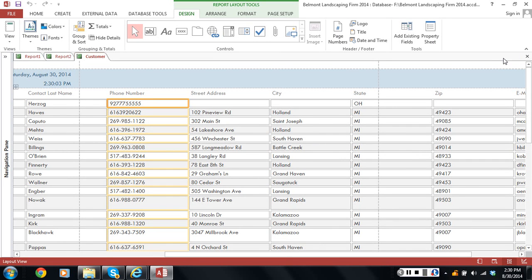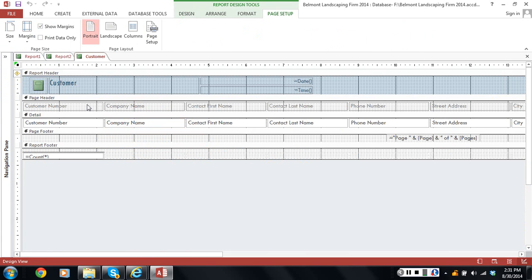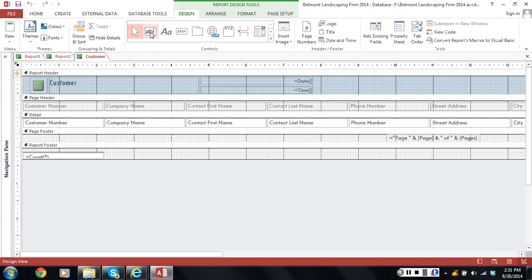Remember, if you go into the report view and you select the fields or then the data and do a copy and then go into Word and paste, it makes what they call an interactive document. The book is also showing you how you can put expressions in a report. And please remember again, let me just go over this one more time. If we go to the design view, we go to the AB, I can drop it at the bottom in a report footer. It won't work in a page footer. It will not work in a page header. It will work in a report header or report footer.